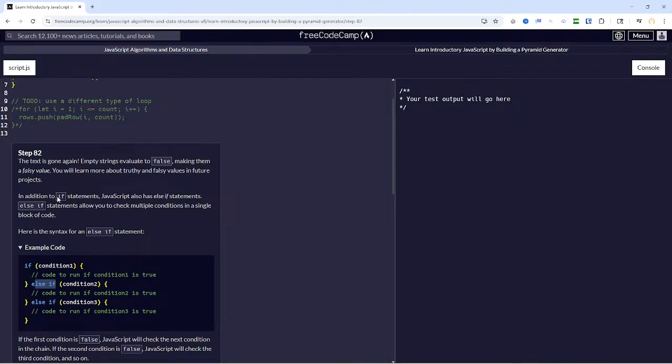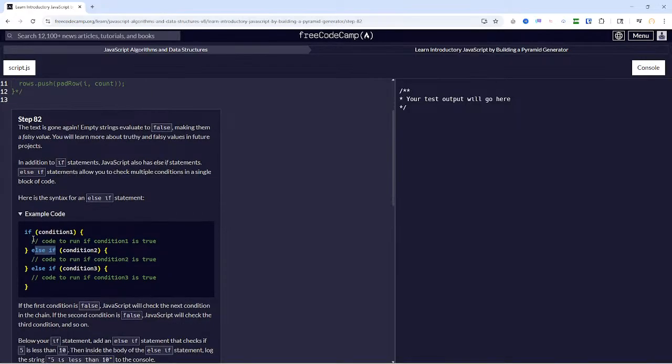So in addition to if statements, JavaScript also has else if. Else if statements allow you to check multiple conditions in a single block of code. Now here's the syntax for an else if statement.